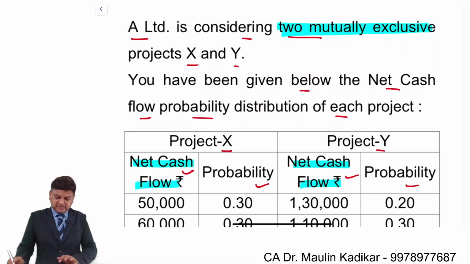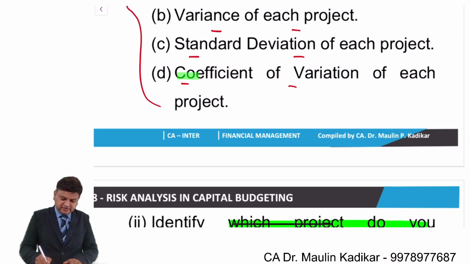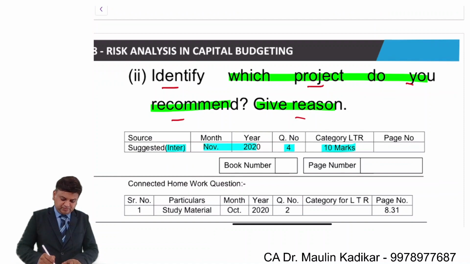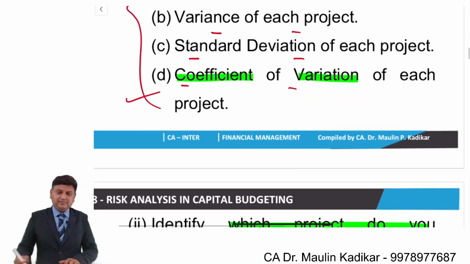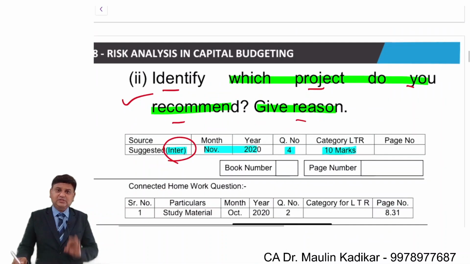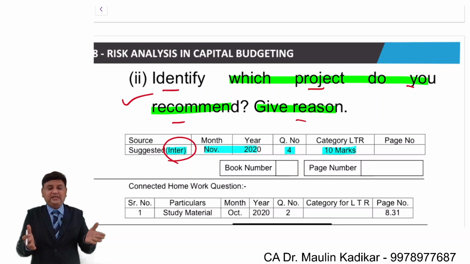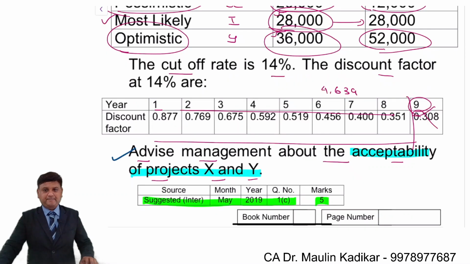Dear students, in one of the questions that we did earlier, one part was CV calculation, and based on that we had to make a selection. Then again, as per the Institute's suggested answer, if we have already been provided with the CV criteria in the question, we have to select the project which has lower CV, and we do not have to give an open-ended answer like what we have done recently in this question. So this is the way we have to take the decision.